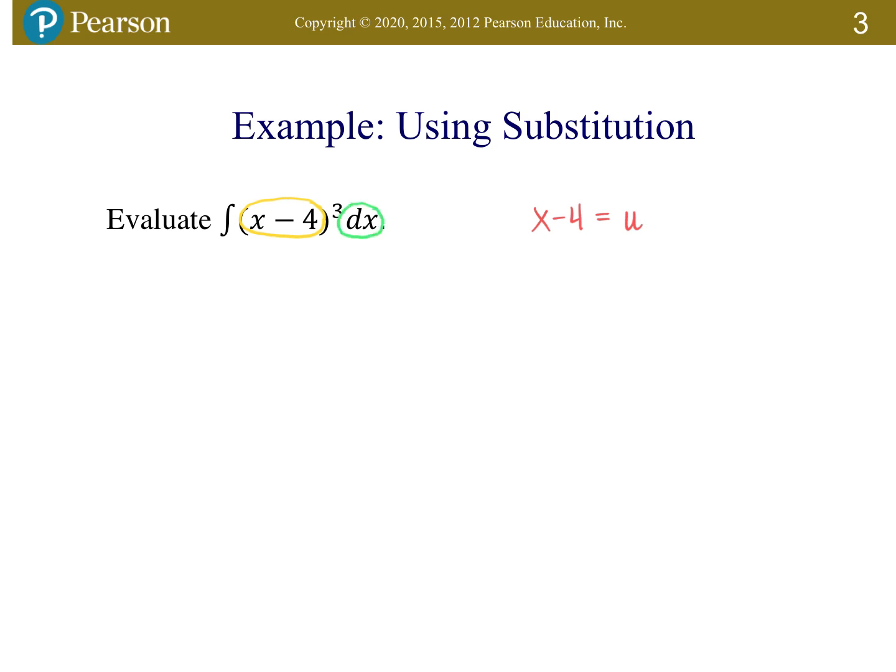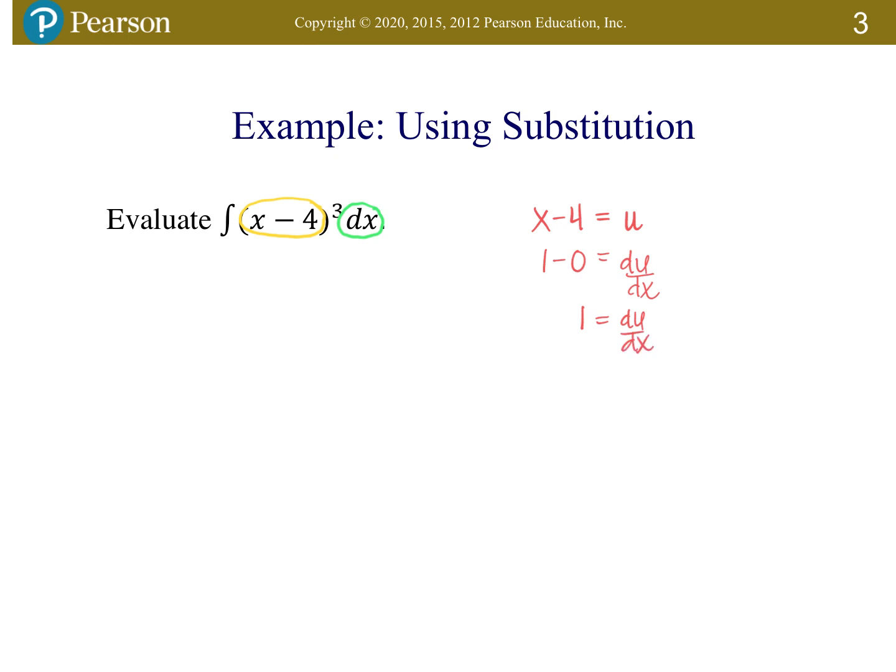We figure that out by taking the derivative of the thing that we picked. All right, so let me ask you, what's the derivative of x? What's the derivative of 4? What's the derivative of u? du dx. And if we want to do a replacement on dx, then we need to get dx alone in the red work that I'm doing right now. In other words, 1 equals du dx.